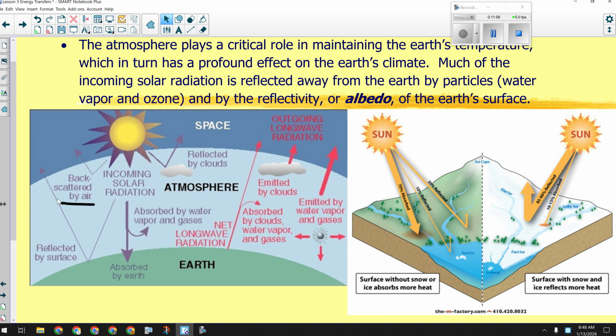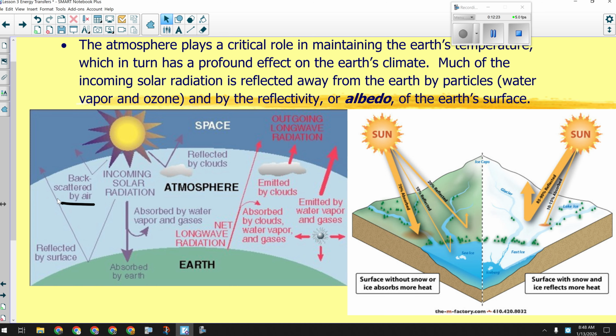What does black do? Absorbs all colors. Okay, that's why if you've got two cars side by side on a hot day in the parking lot, one white, one black, which one's hotter to the touch? Black's always hotter to the touch because black absorbs light more than white does. Okay, white reflects it away. So the tops of clouds on a cloudy day are reflecting away a lot of the sun's incident energy, and that's why it's generally cooler.